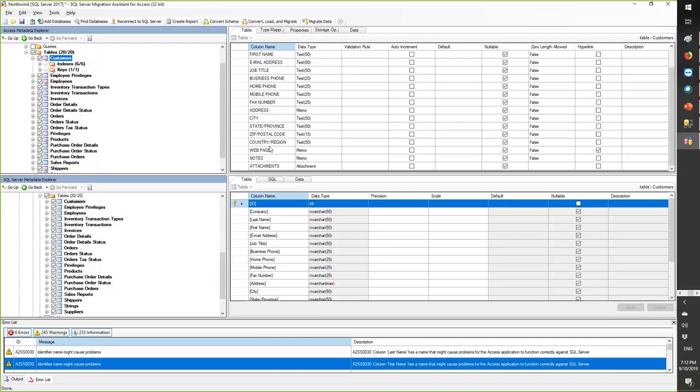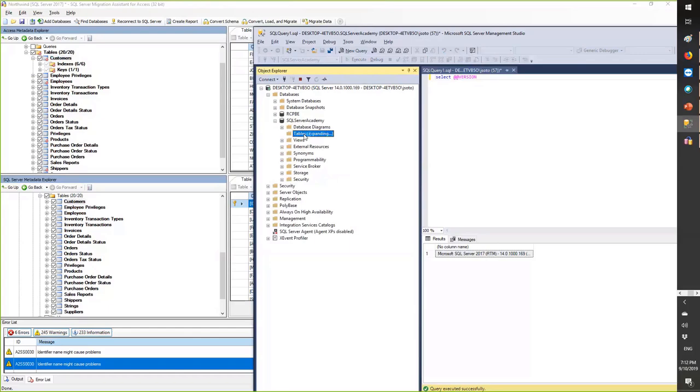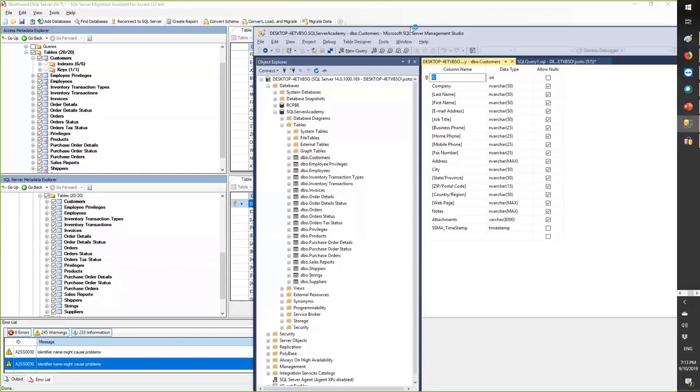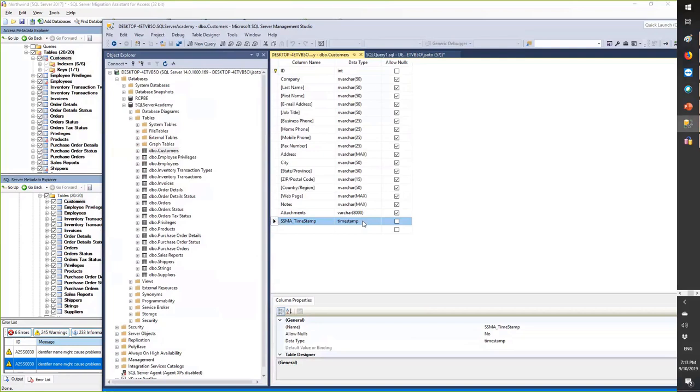So here I go to customers. I put that in design view. A couple of things. Now you see this timestamp. It's called a timestamp, which is really called row version, but in the old days they called it timestamp. I don't know why the team hasn't fixed it, but this timestamp is critical, and I always put it in my tables. Armin Stein, another Access MVP, will have a different opinion about that. I always put it in all my tables because otherwise I might get some error messages, and to avoid error messages, I'll do that.